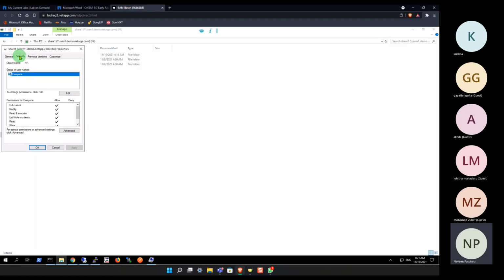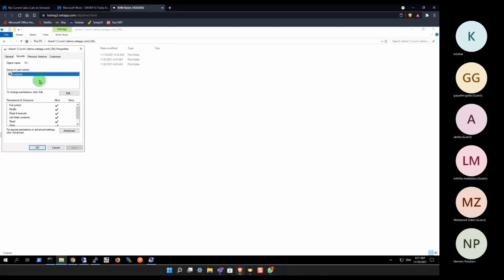This is security. Don't confuse between the permissions, guys. We have two permissions. One is the share level permission, which we have modified and created now from the ONTAP command line. We have a security permission as well, the security level, which is file and folder level.